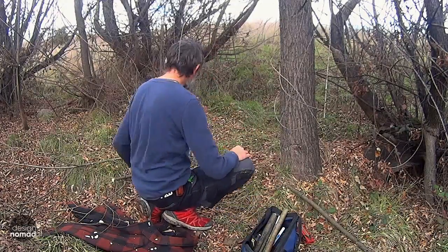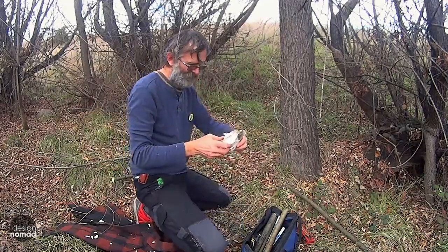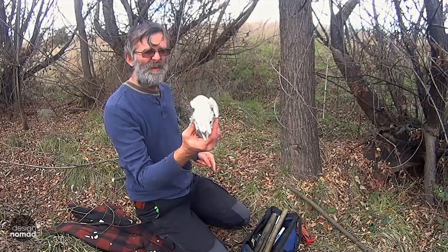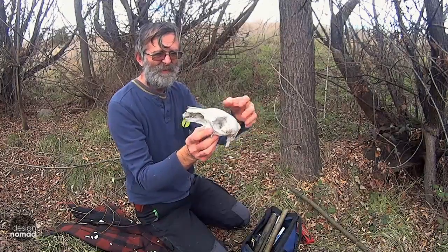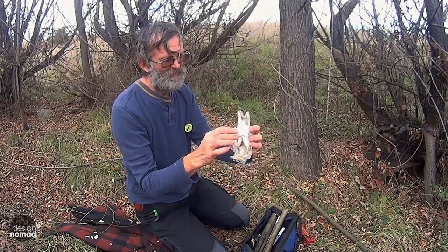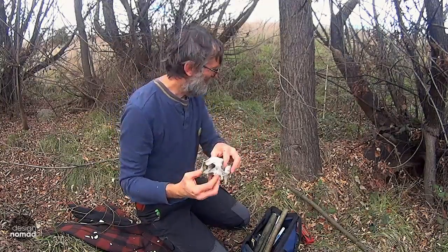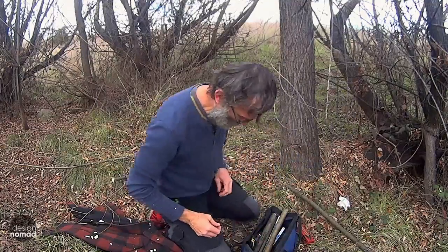On the way down here I found something interesting. Laying on the side of the track, there's a skull. It's got very interesting teeth. This is a little grazing animal called a kangaroo. I might leave him there.